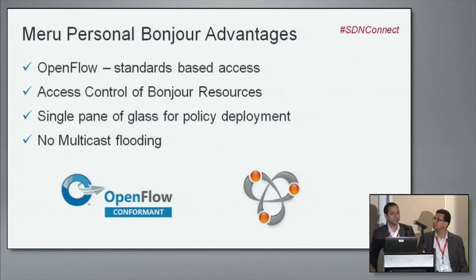Again, the advantages: OpenFlow, standards-based, access control of Bonjour resources, a single pane of glass for policy deployment, and there is no multicast flooding. We will not flood the network, and we will give only the packets or only the resources which are requested by the user. With that, I'll open a short demo.